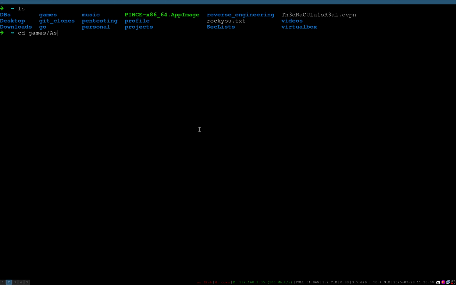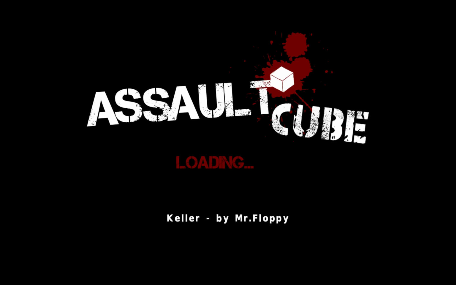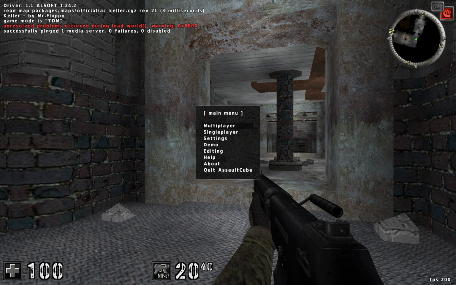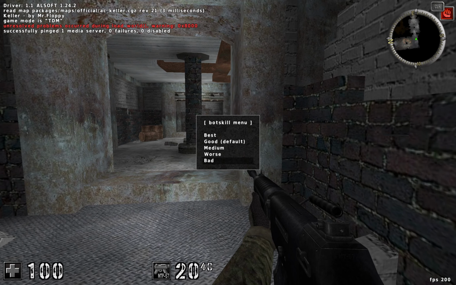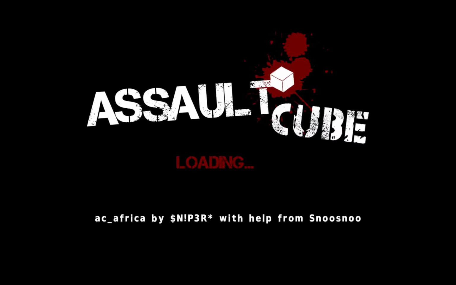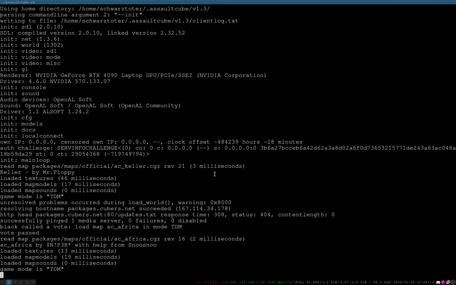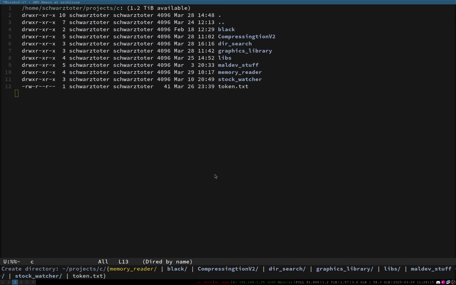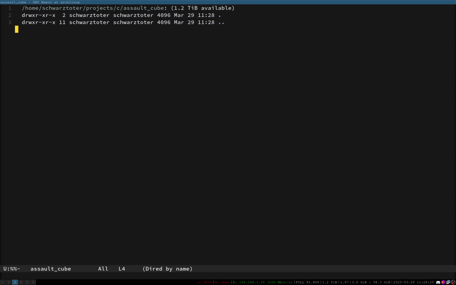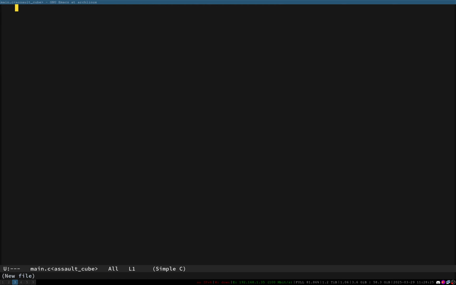So let me just load up Assault Cube real quick. So the first thing we're gonna do, I guess I'll just call this assault_cube. Make sure this works.